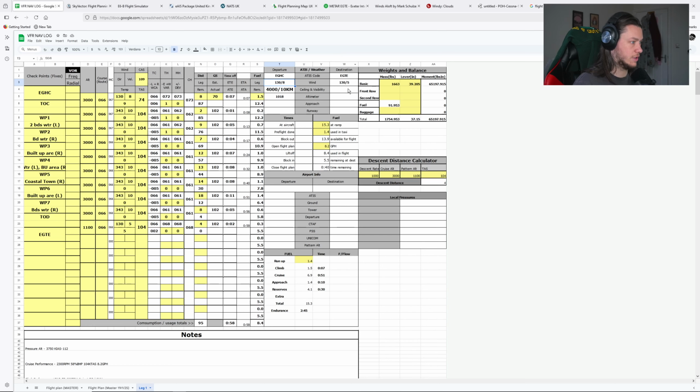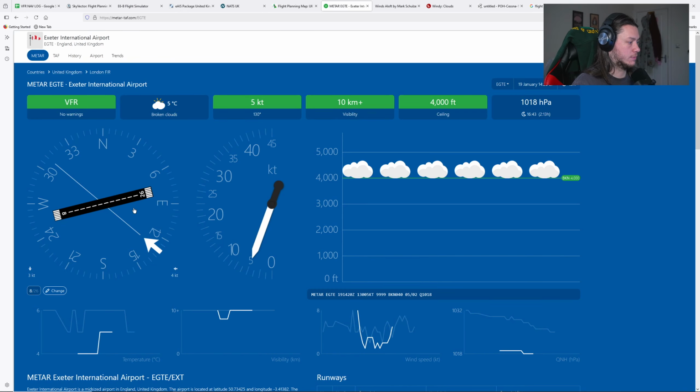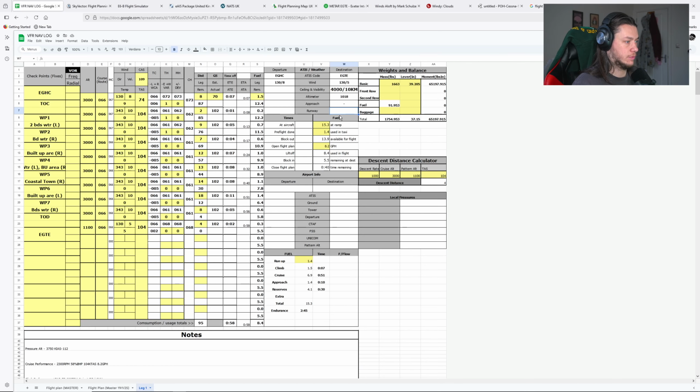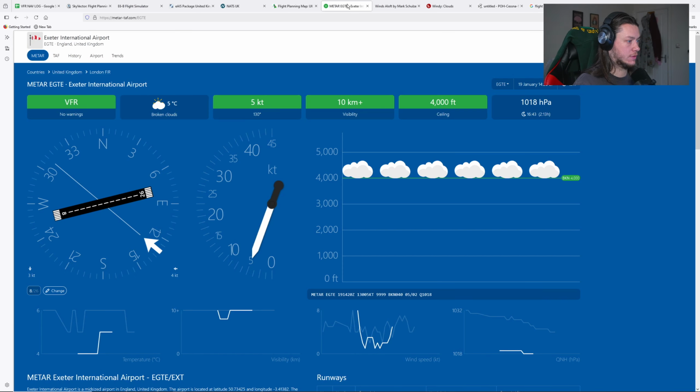We're actually doing Exeter here, so I'll just put these on the right one. Into there, copy that into there. We said we don't have to worry about the approach because we're not doing our approach. But looking at Exeter, we're probably going to be landing on runway 8. In here, runway 8.